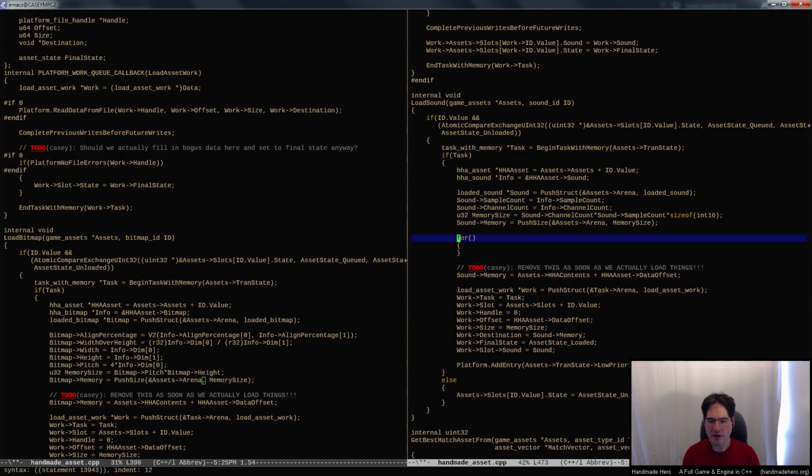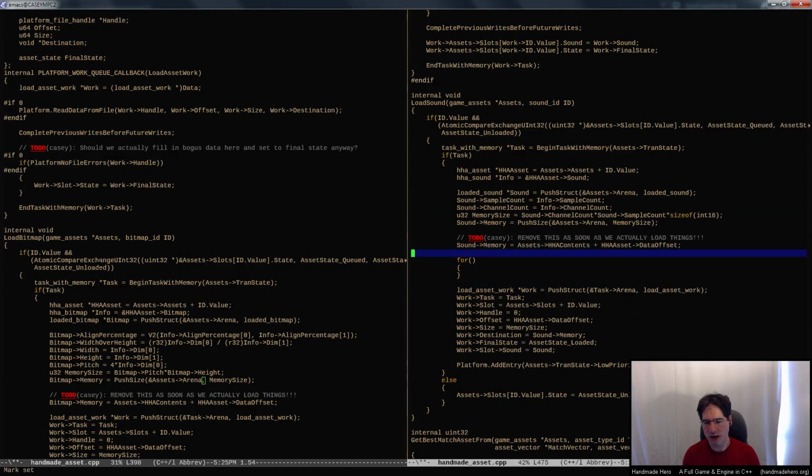And then right after that, because we're not really going to use it, well, you know what I could do even? I could just straight up copy this as well, right? I could say, okay, copy into sound memory whatever the contents were here. So I could actually make it exist in the right place in memory too by just copying it out of the asset file and into the sound memory location.